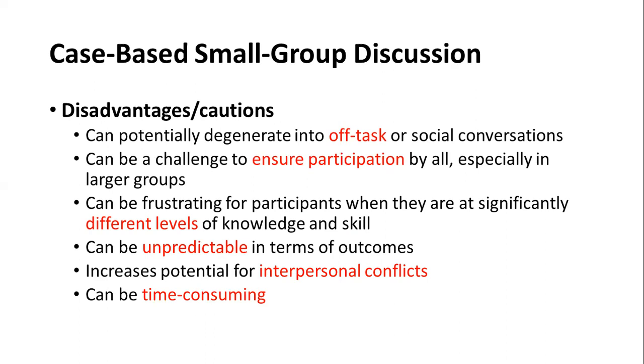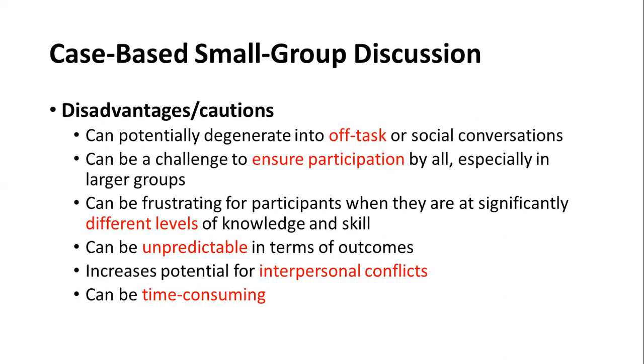Suppose a group contains 6 students and all of them are really genius. But on the other hand, there is a group where most of them have a low level of learning. They are not so genius. They are lower than average students. So obviously, there will be a difference between the ideas they generate, between the solutions they generate.